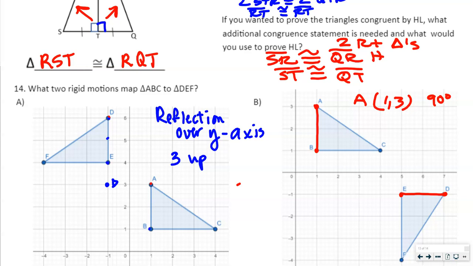So remember, if we do a 90-degree rotation, that's negative y comma x, right? So what would that be? So wouldn't that be negative 3 comma 1? So that would be negative 3. So I don't think it's a 90-degree regular rotation. What if it was clockwise, y'all? So let's try clockwise. What is clockwise? Clockwise would be y comma negative x, right? So that means that now that would stay a positive 3 and this would be a negative 1. That looks like it might be it, right? So let's do 3, negative 1.